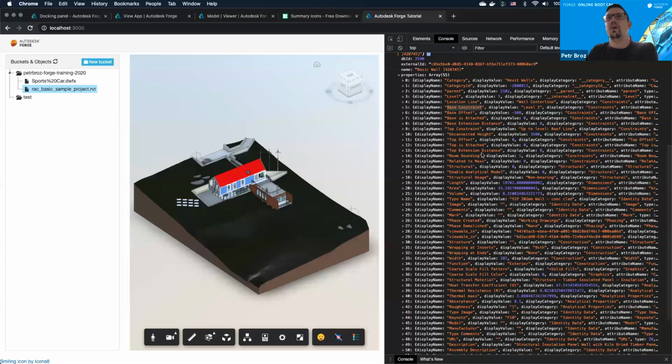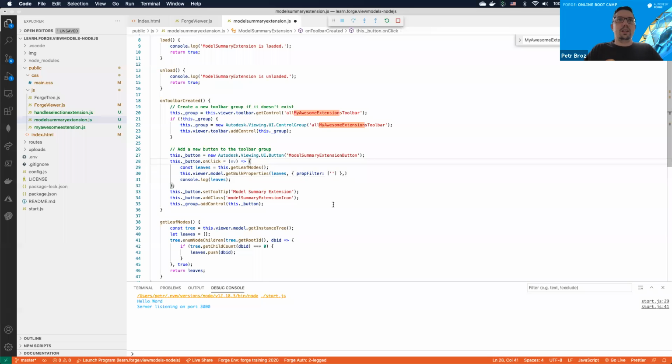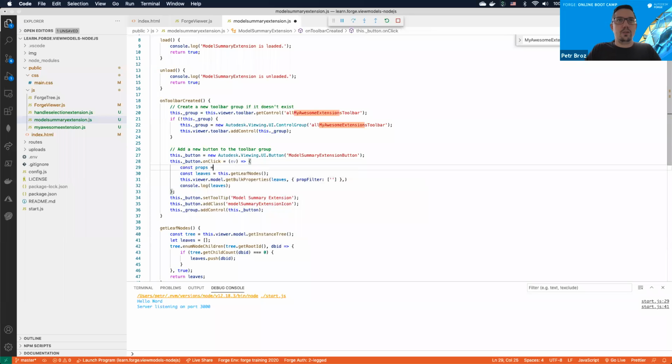Let's say for now, we're only going to look for the summary of all objects and their base constraint property, what appears in this base constraint property across all the leaf nodes in our model. I'm going to keep a record of my props here in a constant, and I'm going to say propFilter: props.